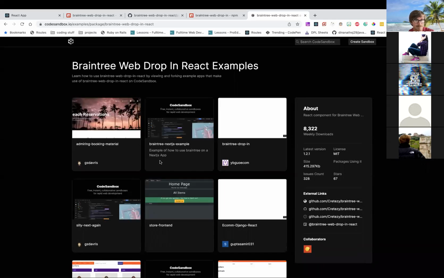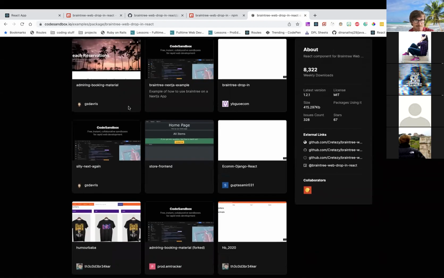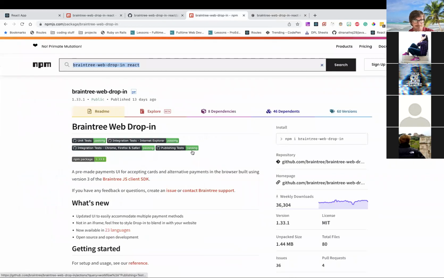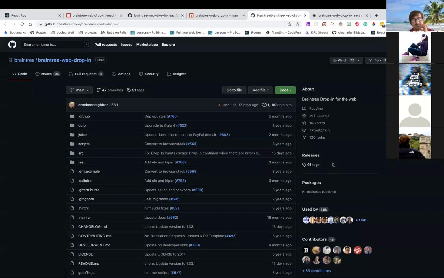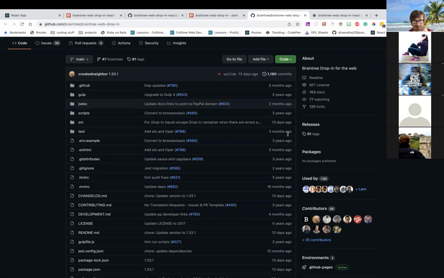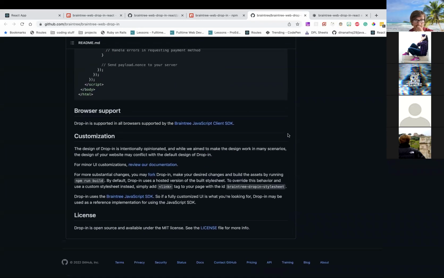We could go to Code Sandbox. See, this one's the bigger library. This one's being maintained and has a lot of users, but it's not written in React. It's just JavaScript. Does that make sense? You'll have a lot of libraries that do stuff like this.